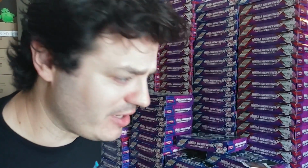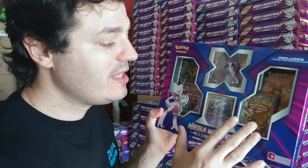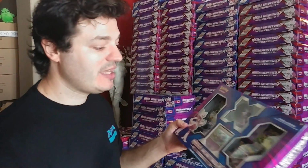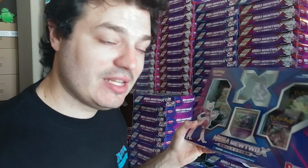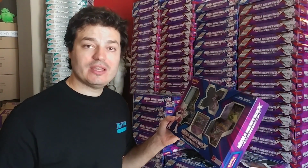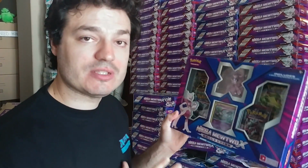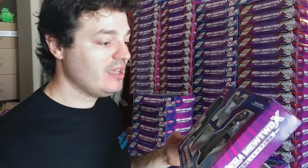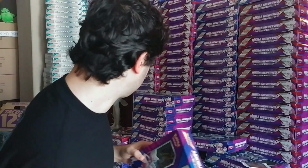I wanted to mention one last thing. I almost forgot. I guess I should be a professional and write a script, right? All the boxes and things I've looked at with this type of stuff, I have not noticed any variances in the booster packs in this type of kit. Between the X's and the Y's, they've all had the same Double Crisis, Breakthrough, Roaring Skies and Ancient Origins. I haven't seen any variances or anything really crazy, because I did mention in my Dragon Knight EX boxes that I noticed different versions and print runs, because I've had some of these since they first came out, and I've done a couple restocks, and with this particular set and collection, there has been no changes. So I thought that was fascinating.